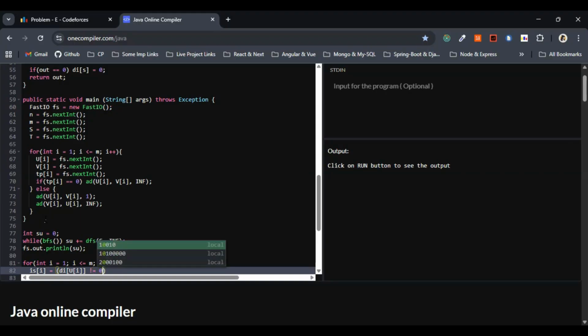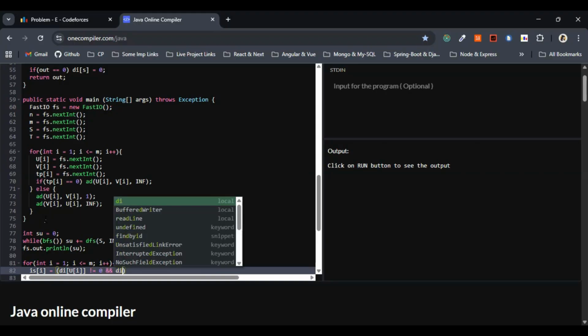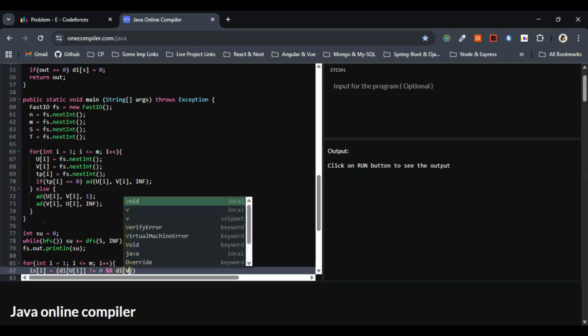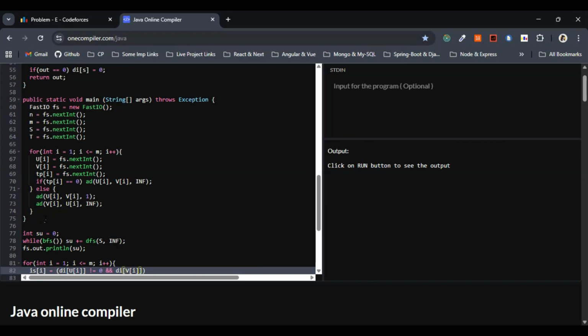If it is not equal to 0, and d of v of i, if it is equivalent to 0, then we have to display 1. We are just making use of the ternary operator. Else we have to print 0.